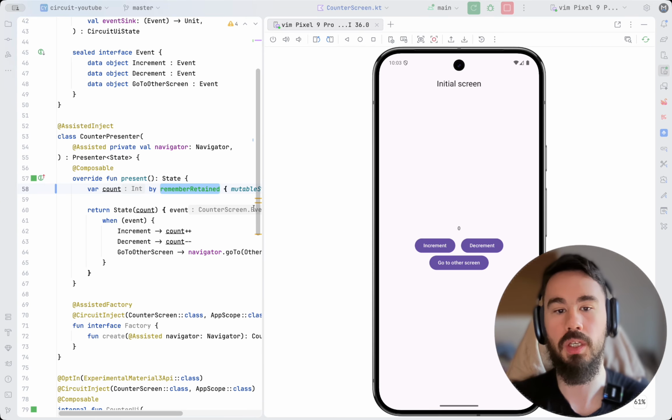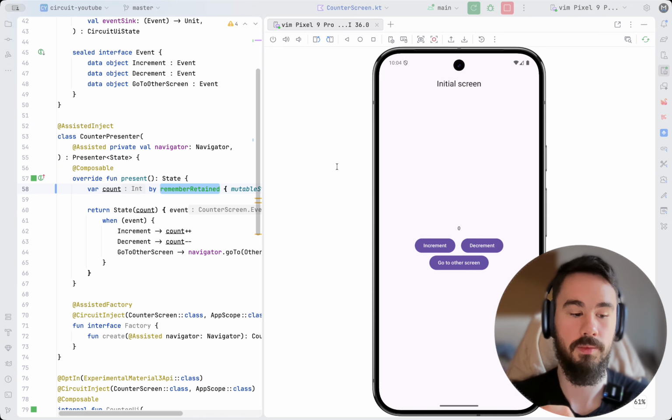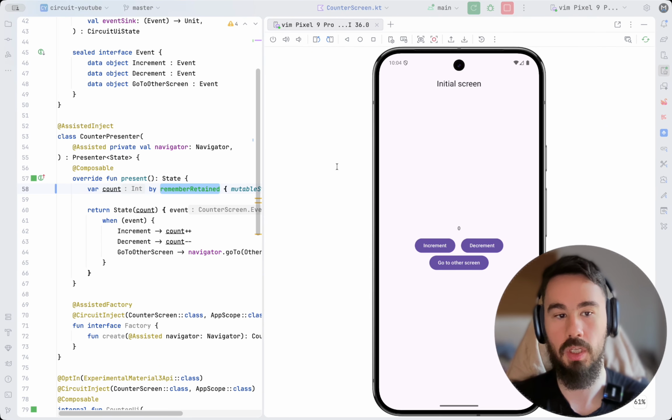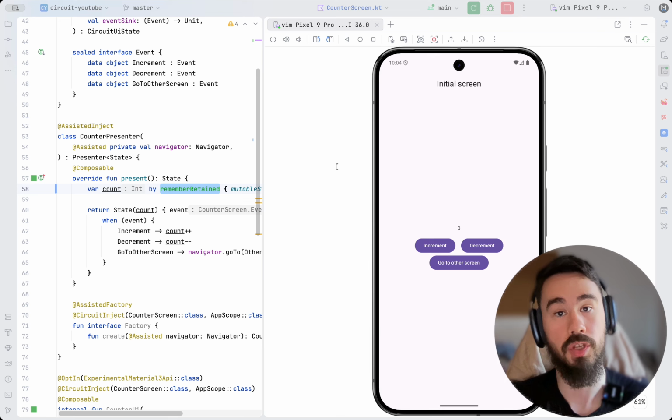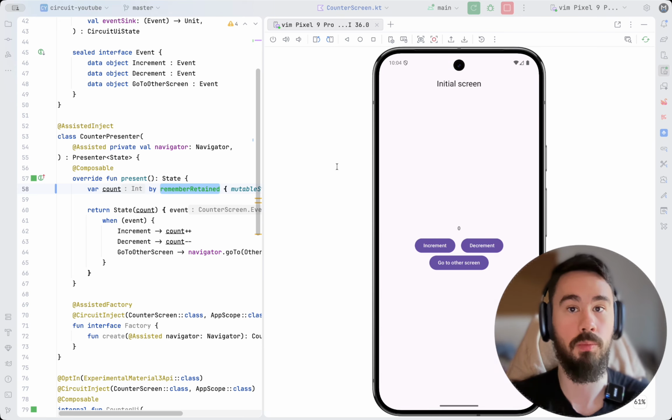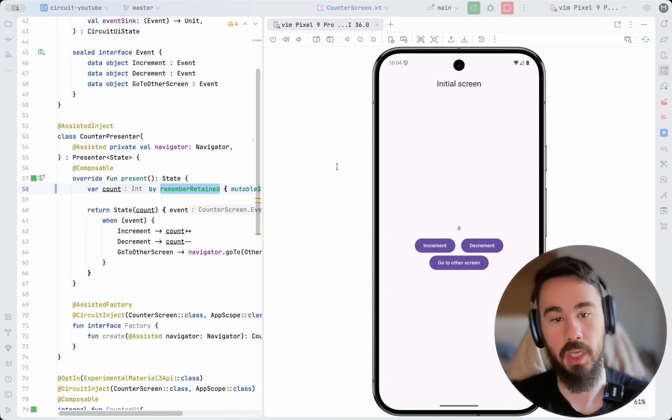It is wired into the NavigableCircuitContent registry that for every navigation record, or every screen, is saved until that store is completely removed. So when the screen is completely removed from composition, then it will forget the state.